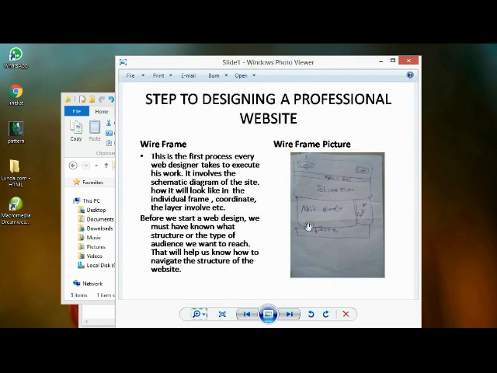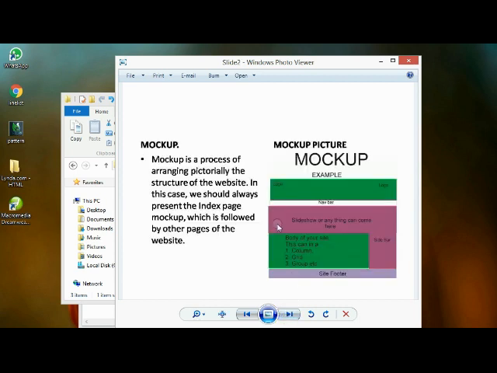After sketching the wireframe, the next thing is what we call marking up. In marking up, we normally use Microsoft Word, CorelDRAW, or Photoshop.